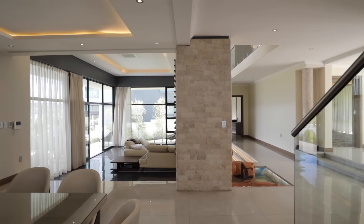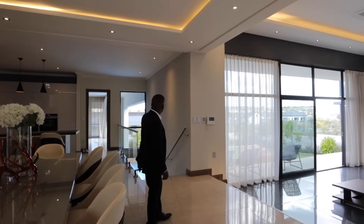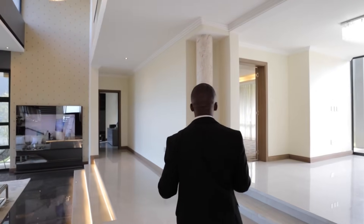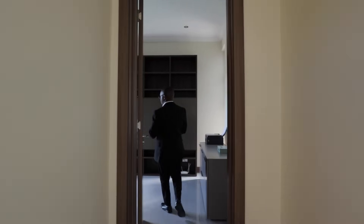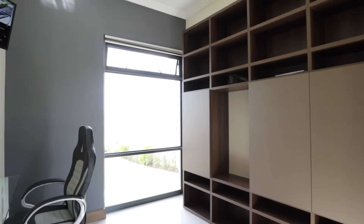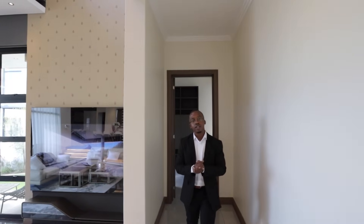Coming towards the study. The floor has a large tile finish with a glass finish — very beautiful, matching all the different elements of the home. Behind me, a staircase goes down to the covered play area and gym — we'll show you that a little later, saving the best for last. I love the skirting used here: very flush with the walling, not filling up the pathways. There's a well-sized study area which overlooks both the garden area and a slit of window to the front yard, giving you two views. Next up is the top floor with four ensuite bedrooms.